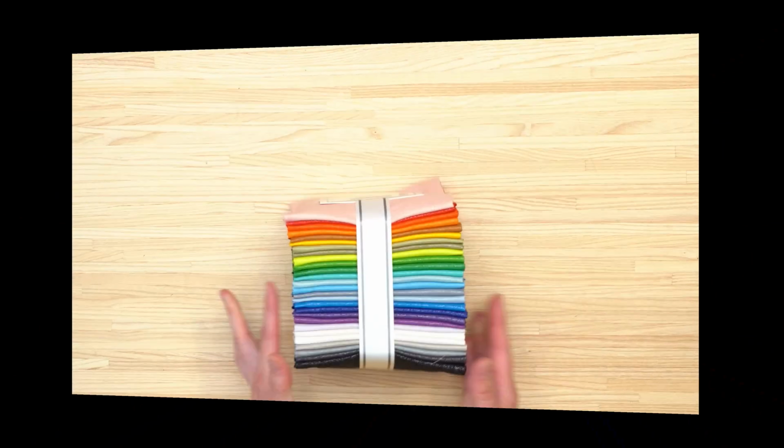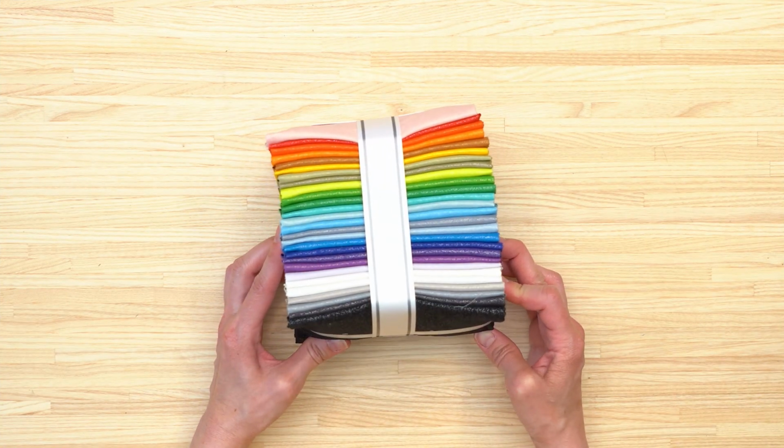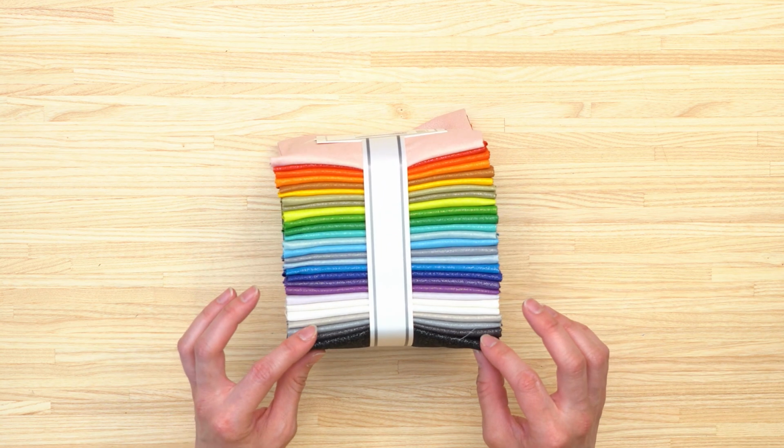So the fabric that I've added to my stash this week, I actually picked up a few pieces last year, and then I decided I needed to have all of the colors. This is the Kona Sheen fabric. So Danny's going to switch back to the overhead camera so that I can show you what these look like. These are the fabrics in the bundle. They're called Kona Sheen because they have a bit of sparkle to them.